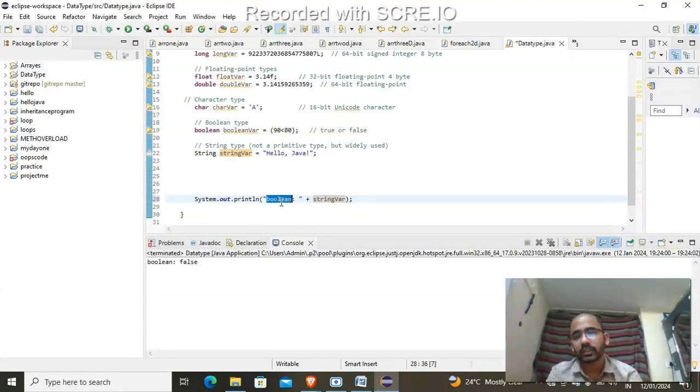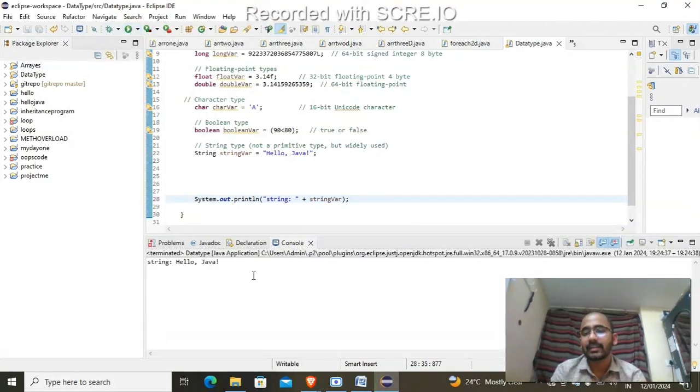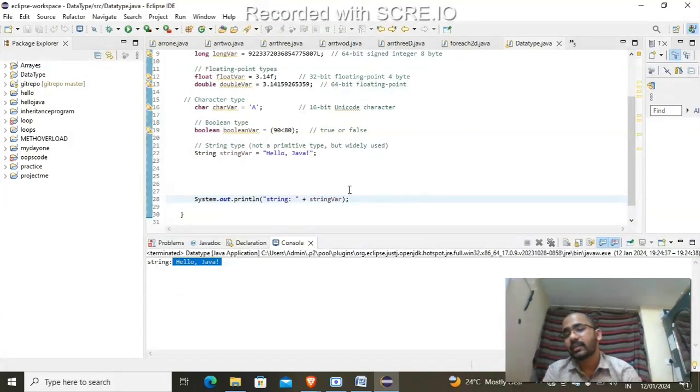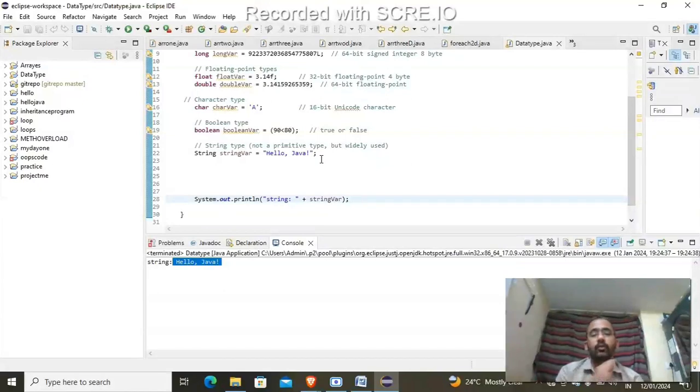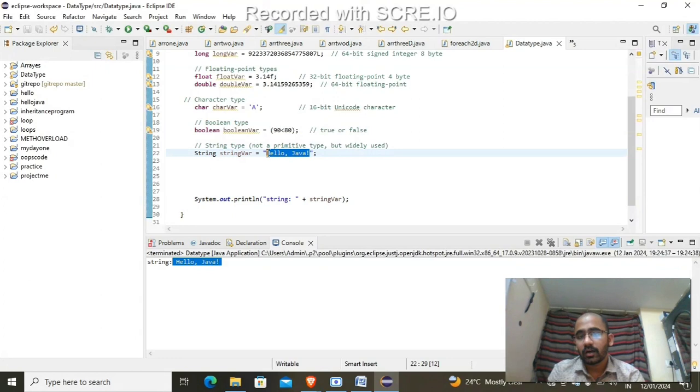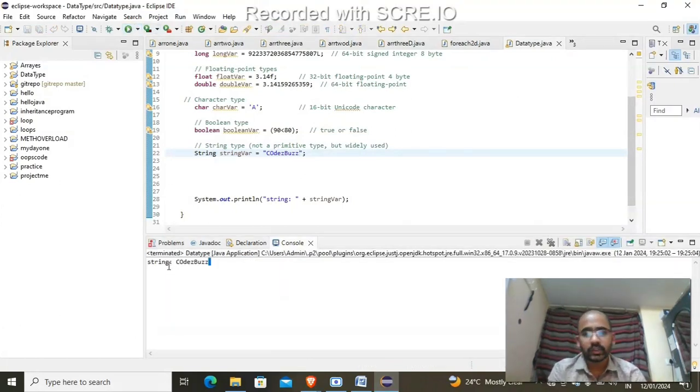So we just print the string and run it, and it will execute properly and show the output. We can store letters and names, just like my name is CodezBuzz. So you just run this and it will work easily. That's why we use a string variable.